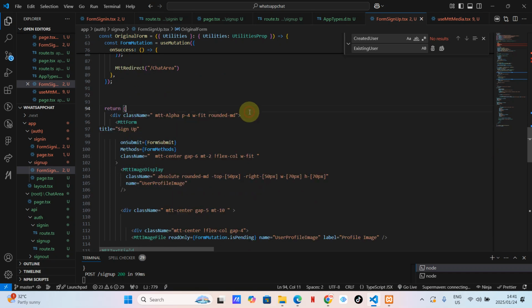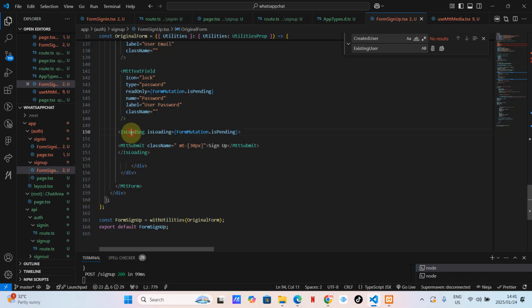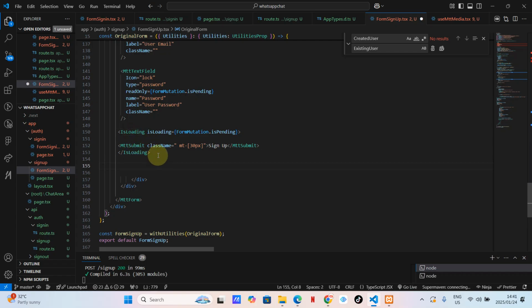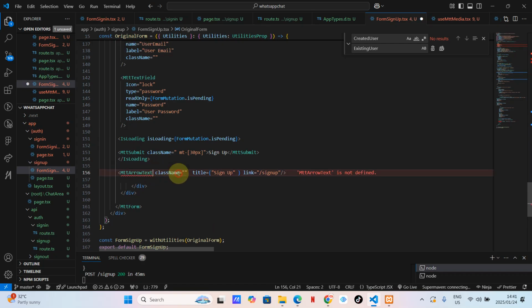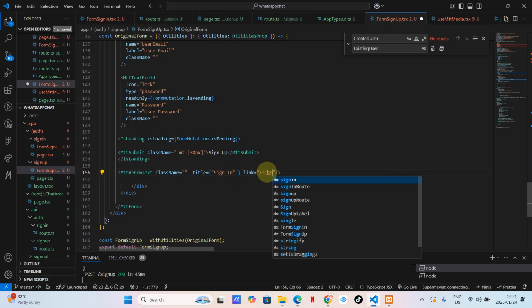Right after this, we need to be able to navigate to sign in. Let's import this from Mtt Component, and then say sign in.